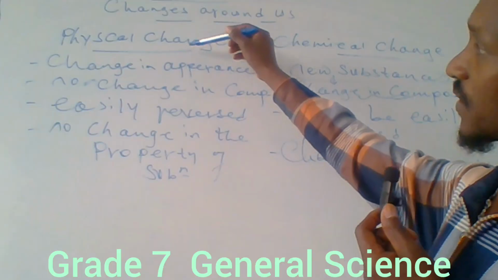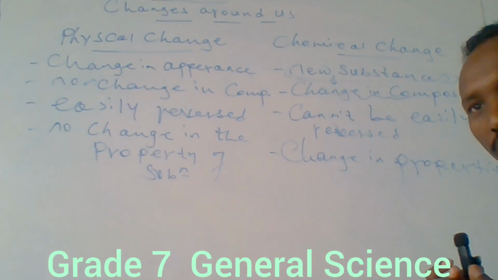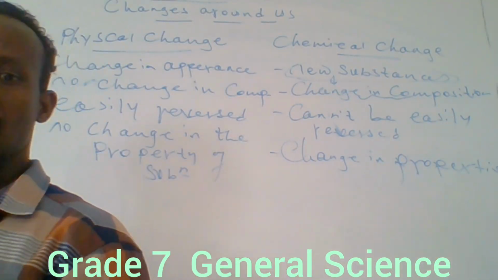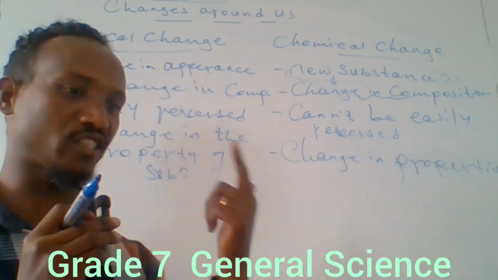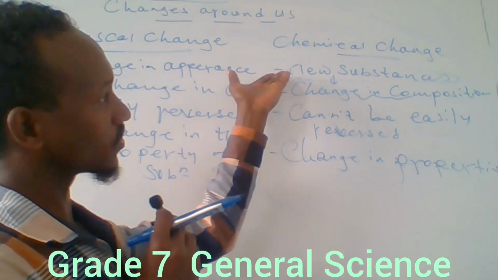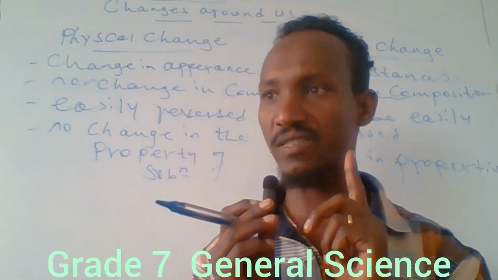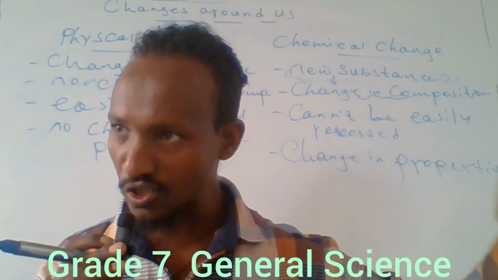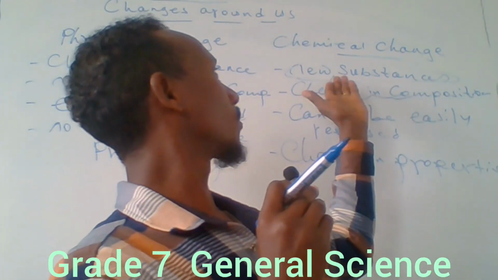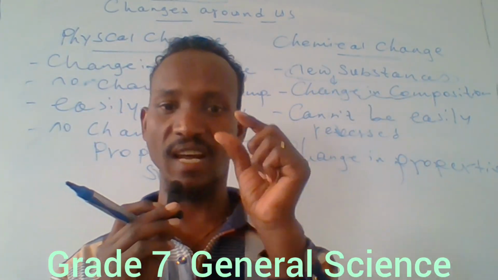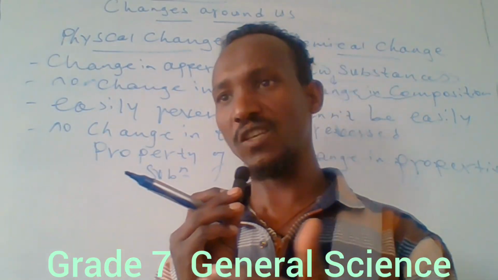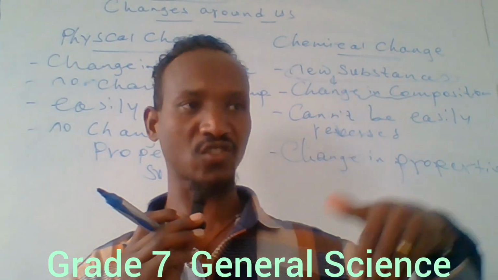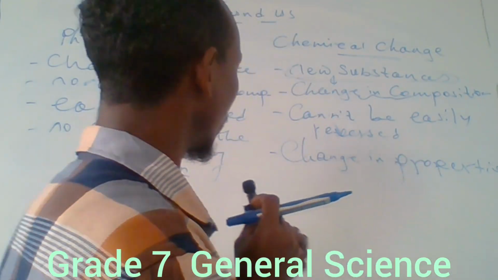Physical change means there is a change in appearance. When a substance undergoes a physical change, it changes its physical appearance, that means it changes the size and shape of the object. Whereas in a chemical change, the first substance changes into another substance through different processes, and the new substance formed has its own new properties. That means the property of the first substance and the property of the new substance formed as a result of different factors are different. So this is the first one.